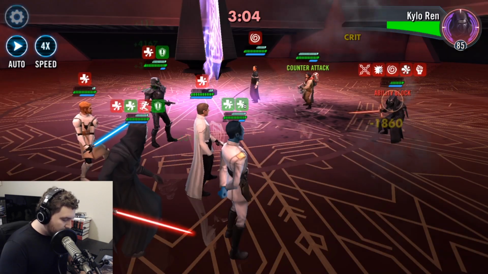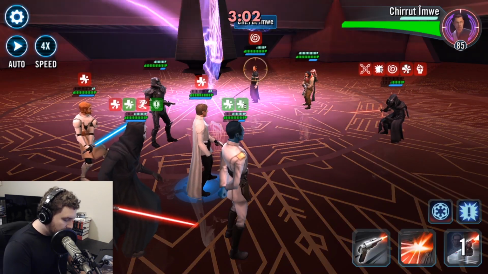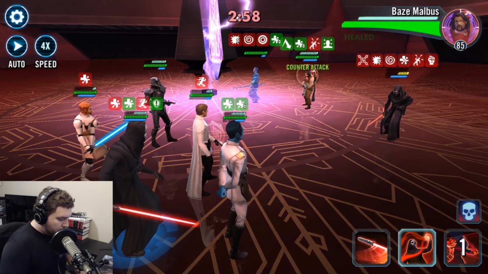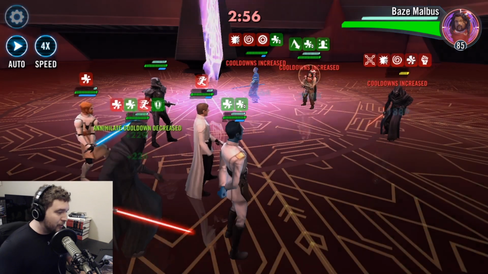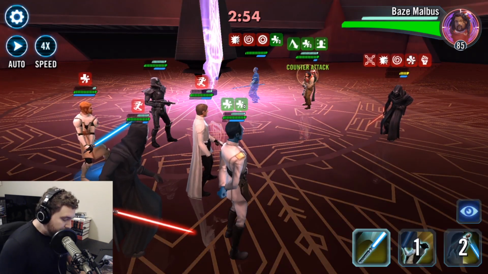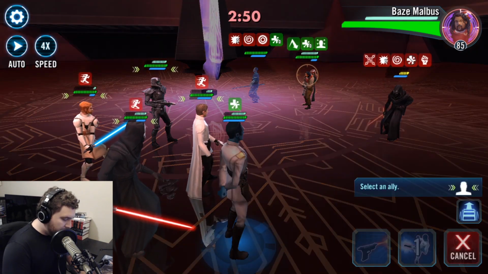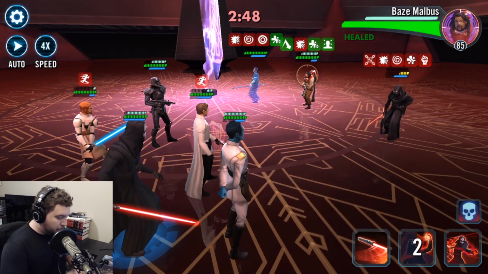There we go. Let's get rid of all these buffs on the field. Let's stun Chirrut so we don't get any cleanse up in here. There we go. Get another cooldown increase here. It's a really fun team, and this team that I'm facing off could be a little bit better if they had, for example, General Kenobi.